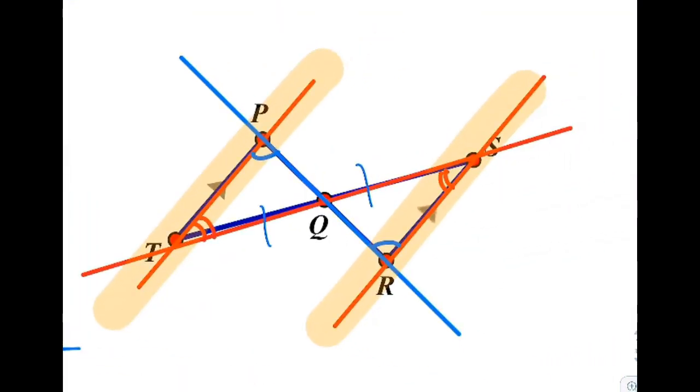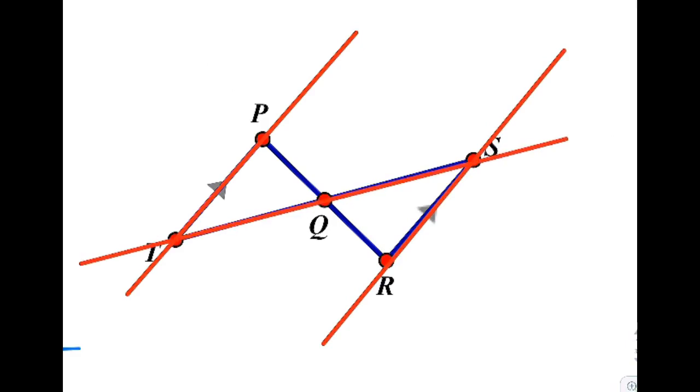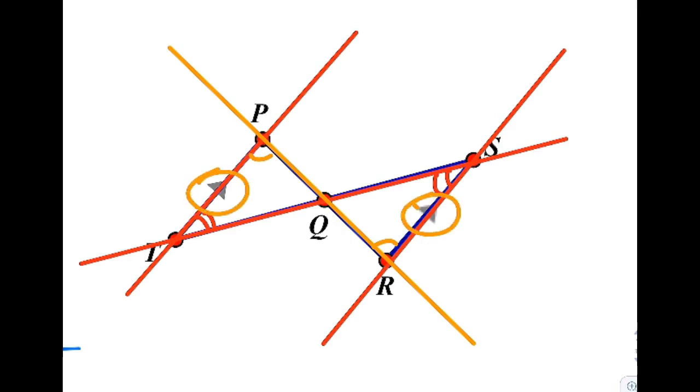So this is what the picture looks like. I'll even start drawing it over again. I'll do it this one time so you understand it. That line is parallel to that line. If that's true, then you have a transversal that comes through here, making that angle and that angle alternate interior. And then you have another transversal. I'll move it over so it lines right up. So that's alternate interior with that. So you really have two pair of alternate interior angles just because you knew the lines were parallel.